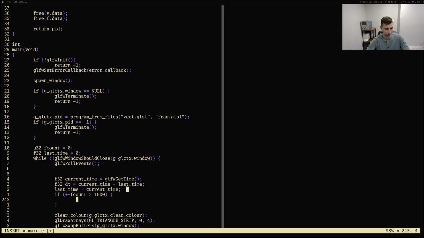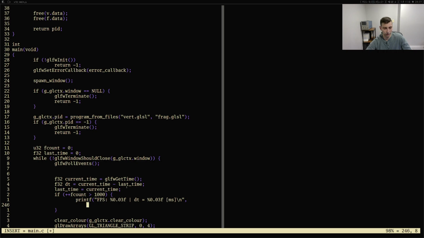So we will do a printf: FPS %0.3f, I guess, I don't have a particular preference, and then probably the delta time, so delta time is equal to %0.3f in milliseconds, slash n.